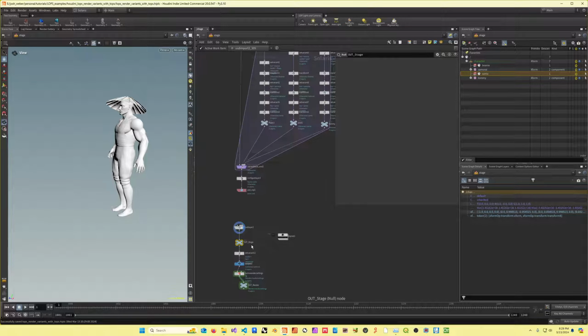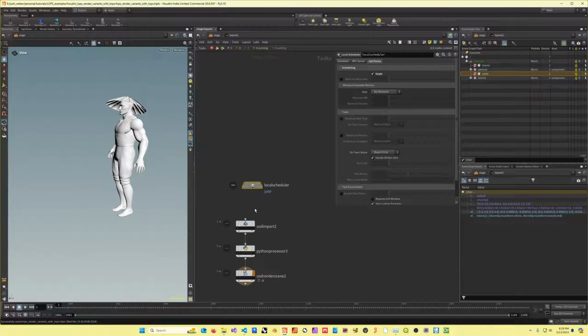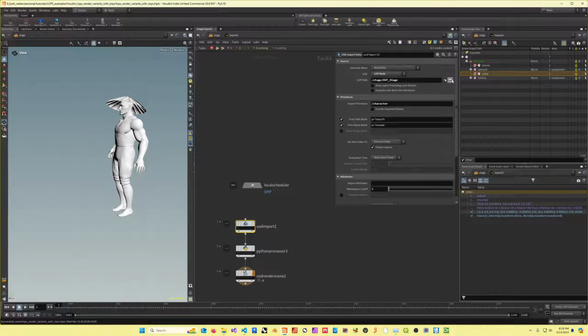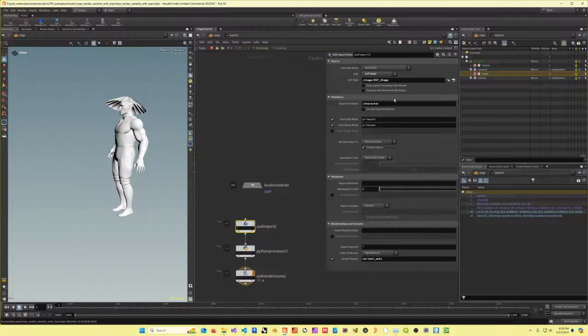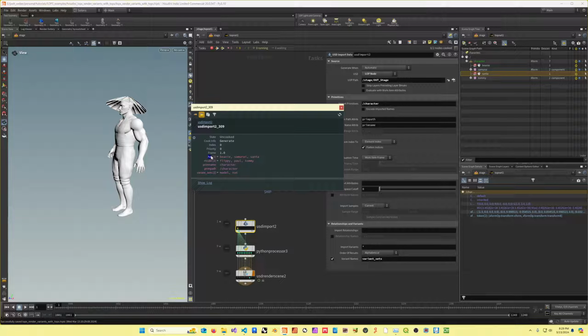Alright, so after that, I'm saving this out and bringing this in, and I'm creating this out stage null, and then in the set variant, this is where I'm using PDG, so I'll dive into that now. Here I've got the USD import, and I'm importing the out stage null that I just showed, but I could just use the USD file that I wrote out, it doesn't matter. In here, I'm bringing in the character prim, which is the prim that has my variants. If you had variants on different prims, you just have to bring those in as well. I'm not importing attributes or relationships because I don't need the extra data. I'm importing the variants, so this is going to import right here.